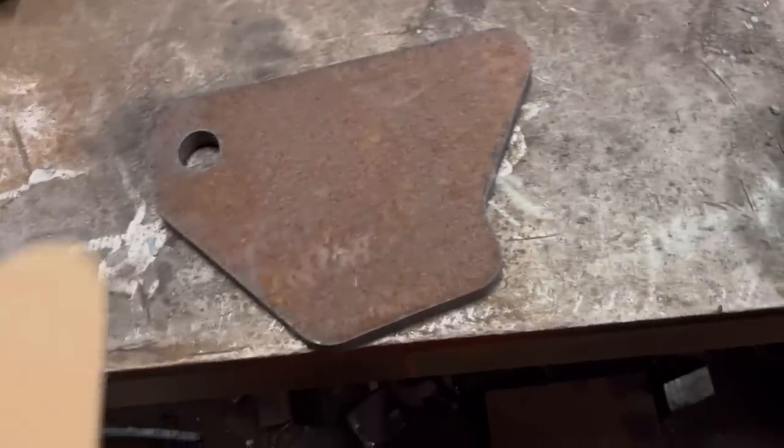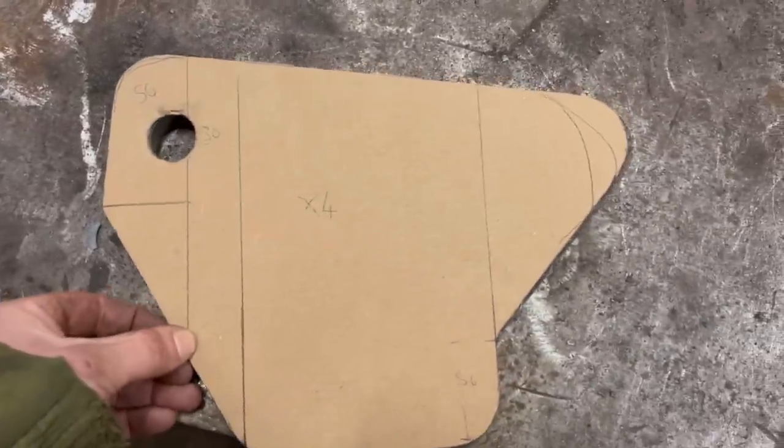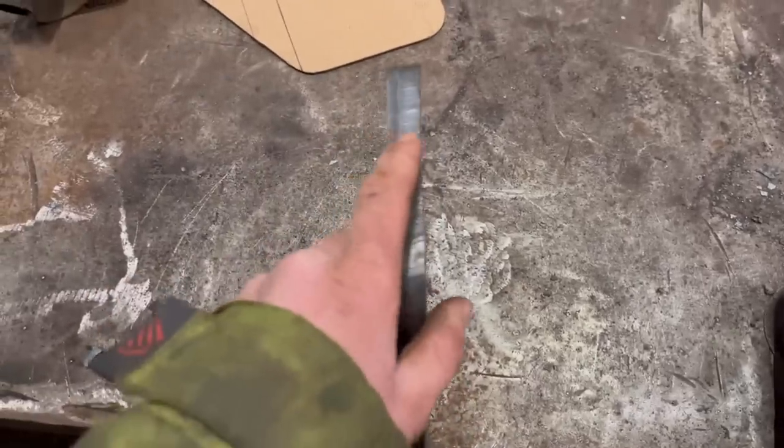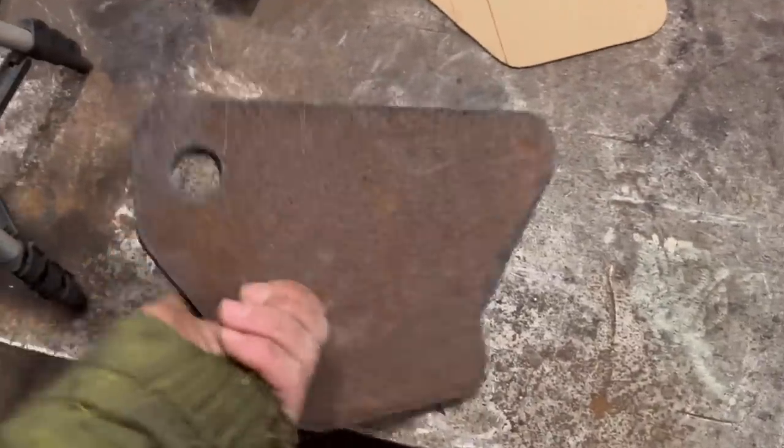So I've got them four cut out now. It matches my pattern pretty much perfectly, so that's good. Just a bit of slag to knock off the back and then clean the edges up so they weld better. Then they're ready.